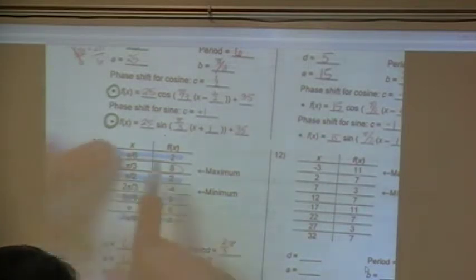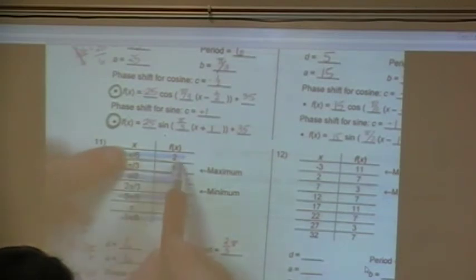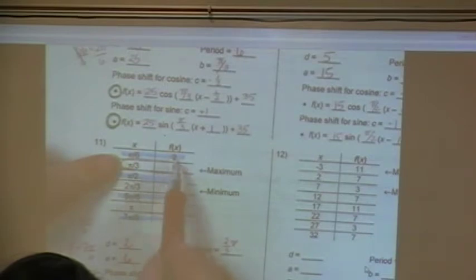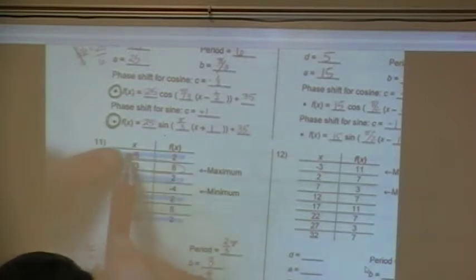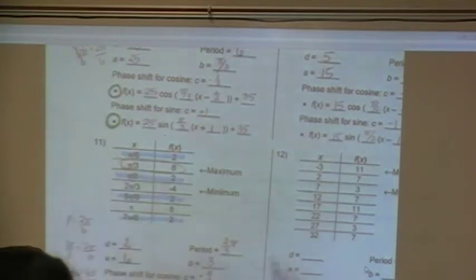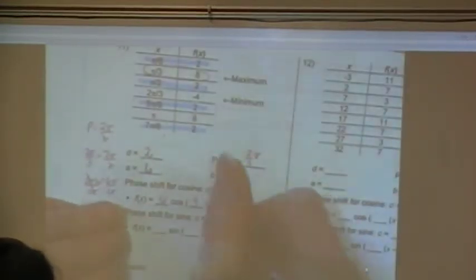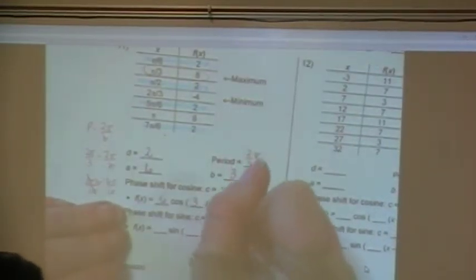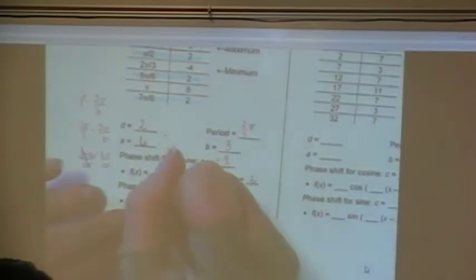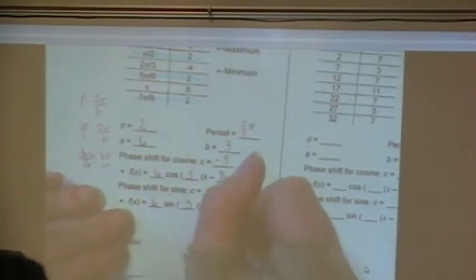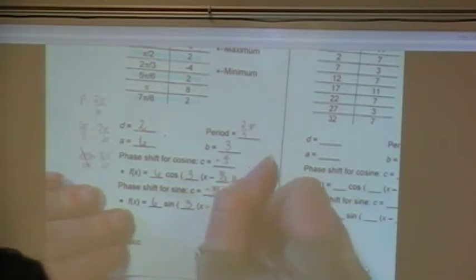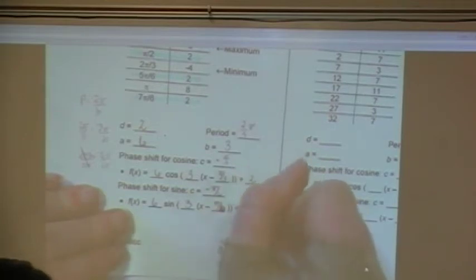So can it be this first place? Yes. Goes from 2 to 8. So that can be your sine phase shift. It's normally at 0, and now it's at pi over 6. It's to the right, so we'll call it negative pi over 6. So 6, 3, pi over 6, and 2.